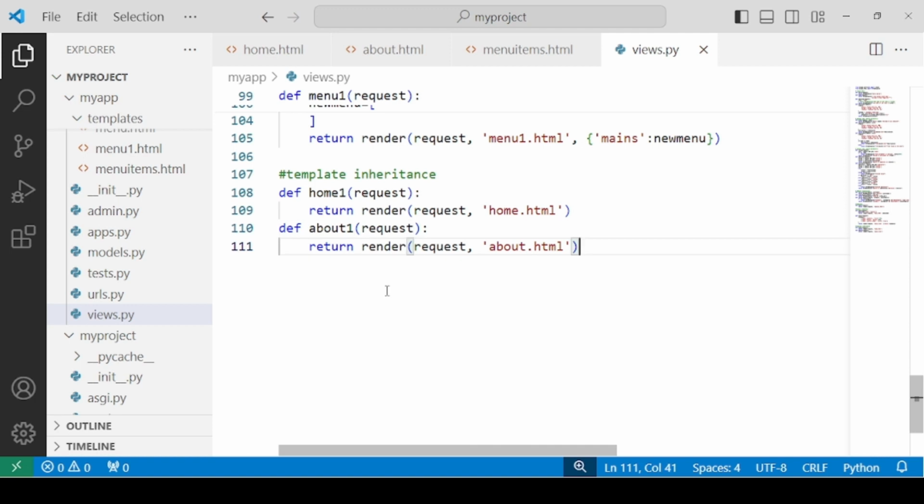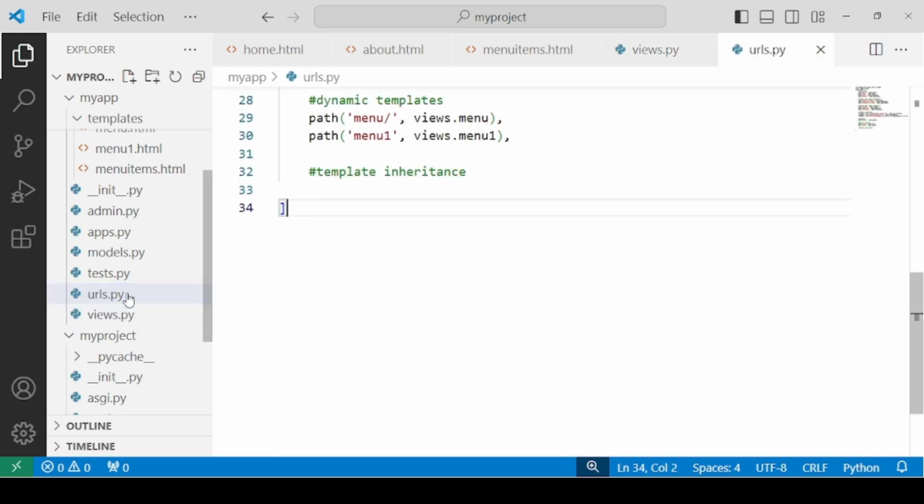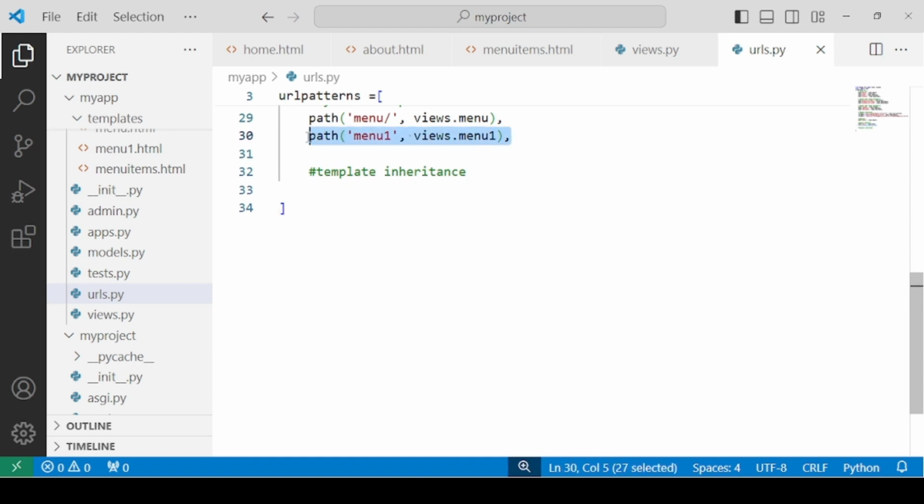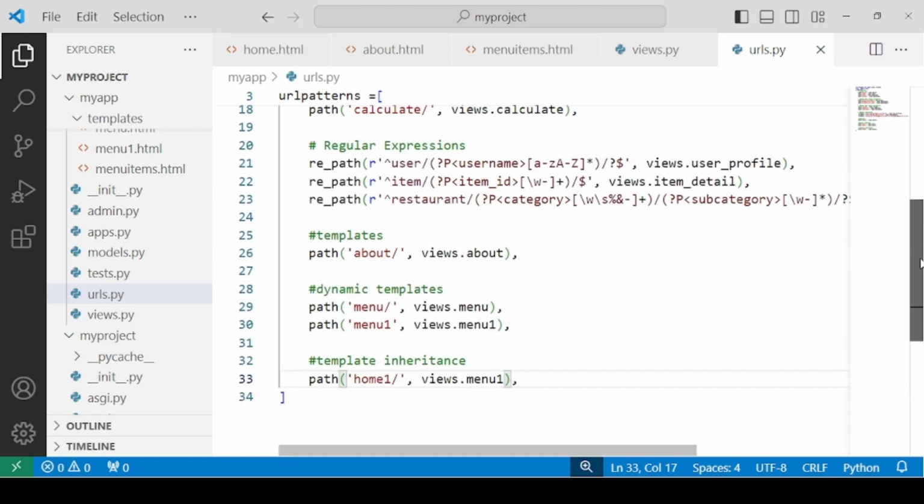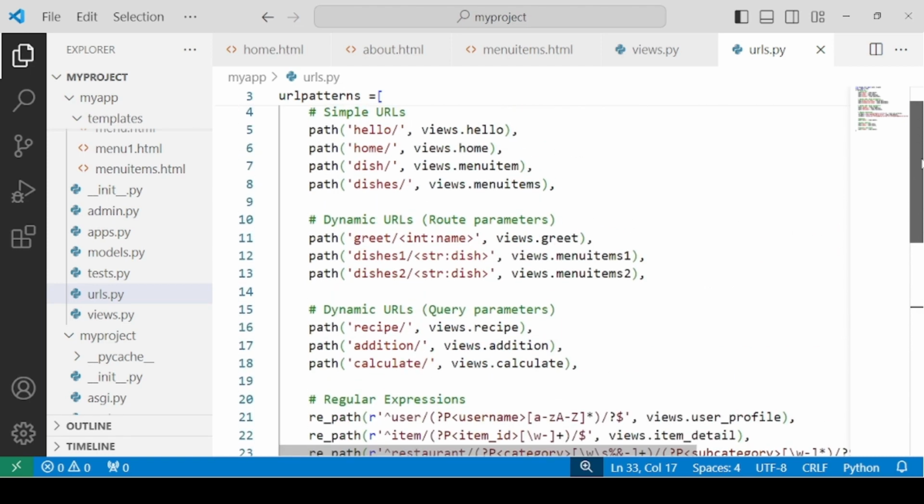Right, and now let's come to urls.py and define our paths. So we can copy this old piece of code and just paste the path over here and change it. Let's say I'm changing this to home1, and let's see if we already have any other URL having home1.